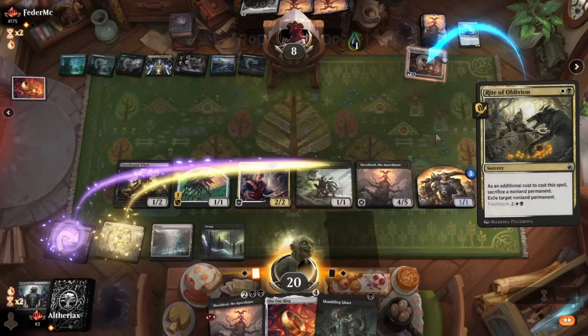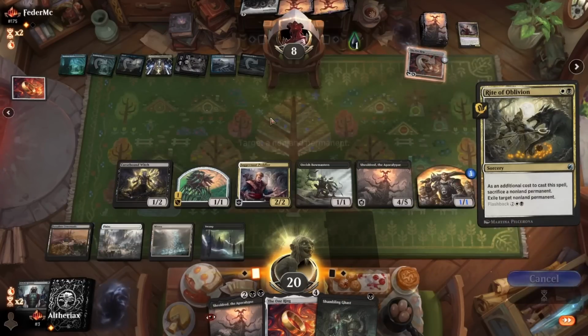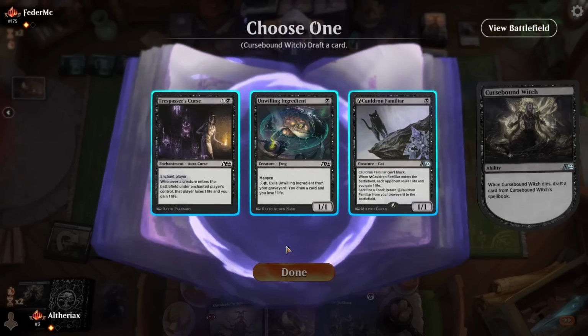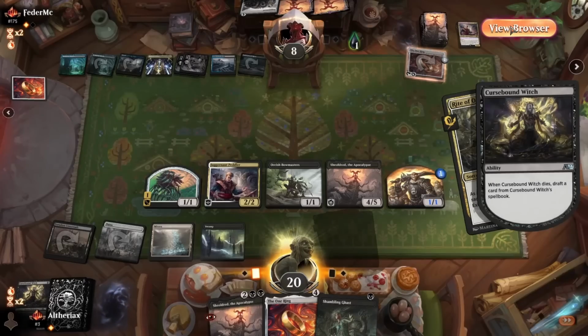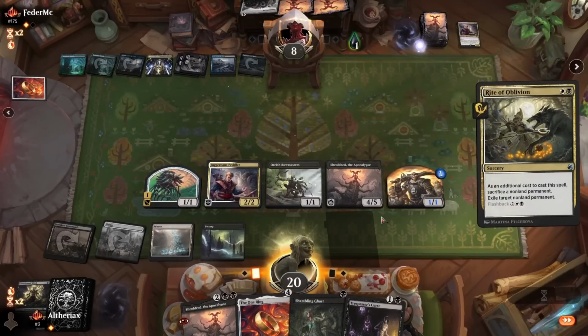And even though we are pressuring the ring here, I do want to Rite of Oblivion the ring, just in case they do have a sweeper of some sort. I think I'm going to sack the Curse Bound Witch. Maybe there's an argument to going for the Shambling Ghast first here, but there's a lot of good stuff that we can hit off the Witch spellbook that we can play this turn. So interesting choice here, whether we want to go for Trespasser's Curse or not. I think I'm going to go for it.